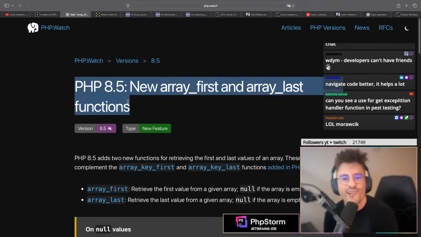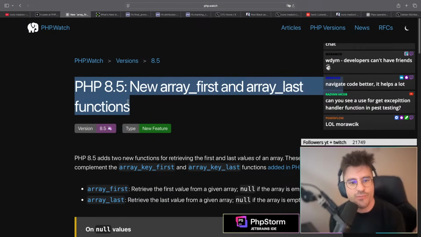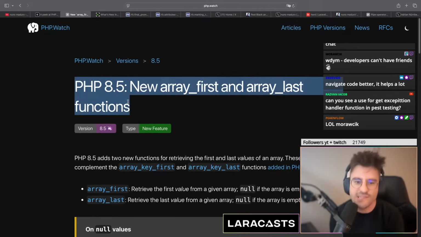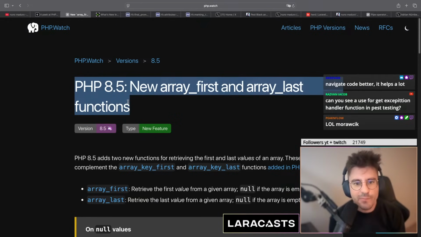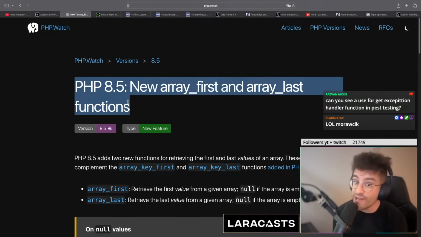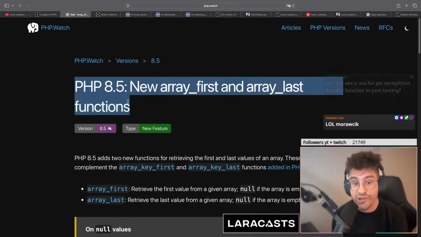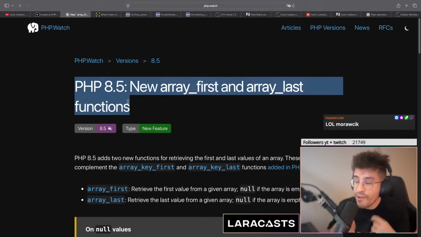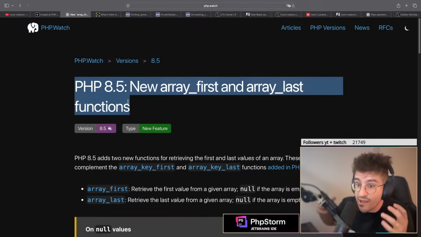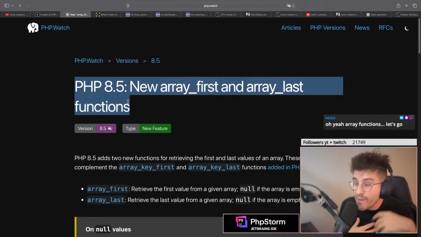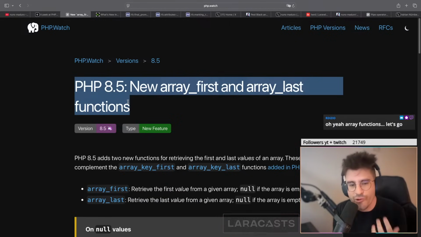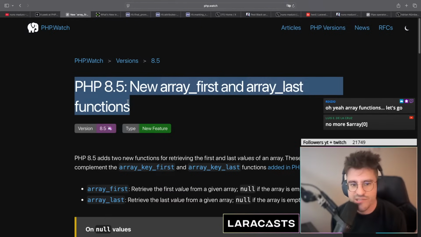Pig and Floyd is saying the following. Yeah, I've learned so much from Nuno in the chat. Oh, thank you for taking the time to say that. Developers can have friends. Dude, making friends when you are older is super complicated. I don't know if you guys feel this, but I've reached a point in my life where I have the same group of friends and that's it. Making new friends is just so hard.